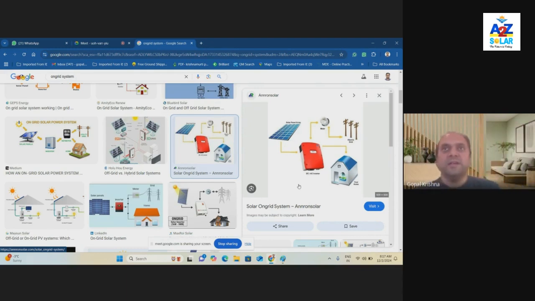So this is the on-grid system. Doing this, even if you have 4 ACs, 10 ACs, 20 ACs, it doesn't matter. You can run any amount of load. By using the on-grid system, there is no load dependency. It means if you are using 5 ACs or 10 ACs, maybe that much electricity is not generated by solar.